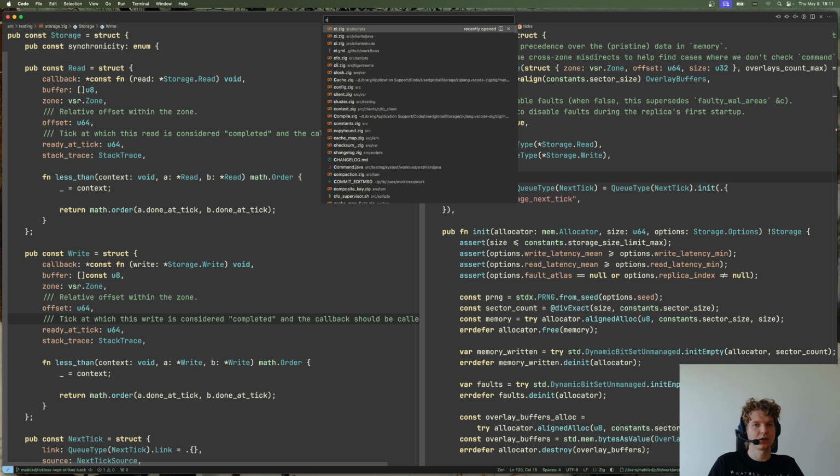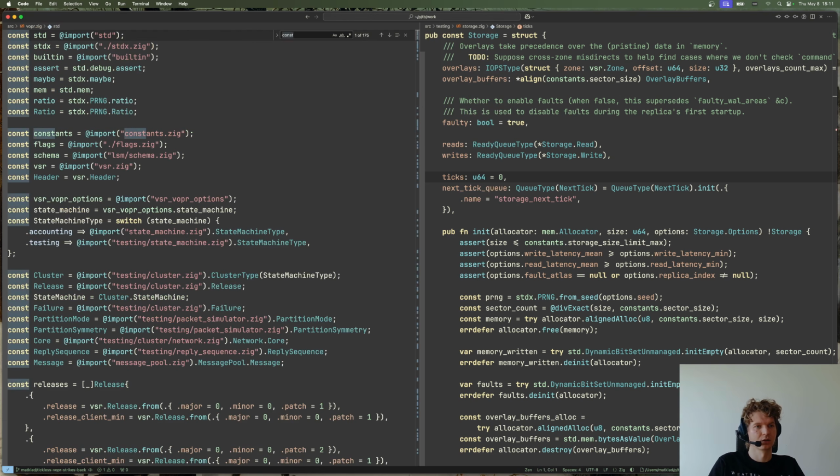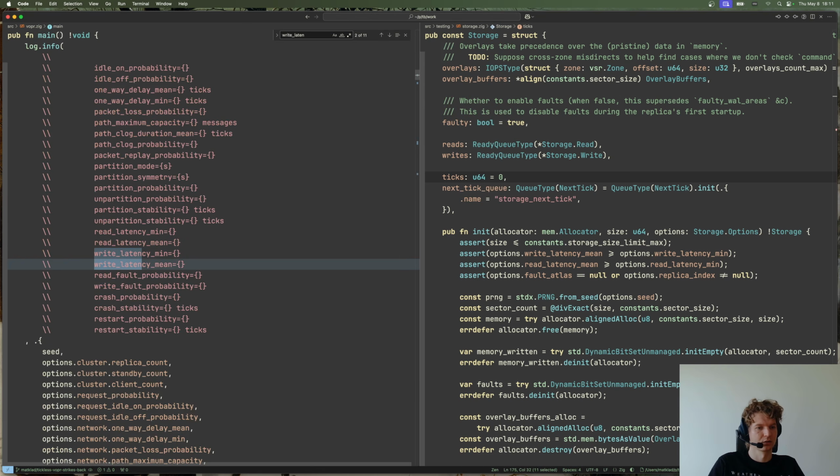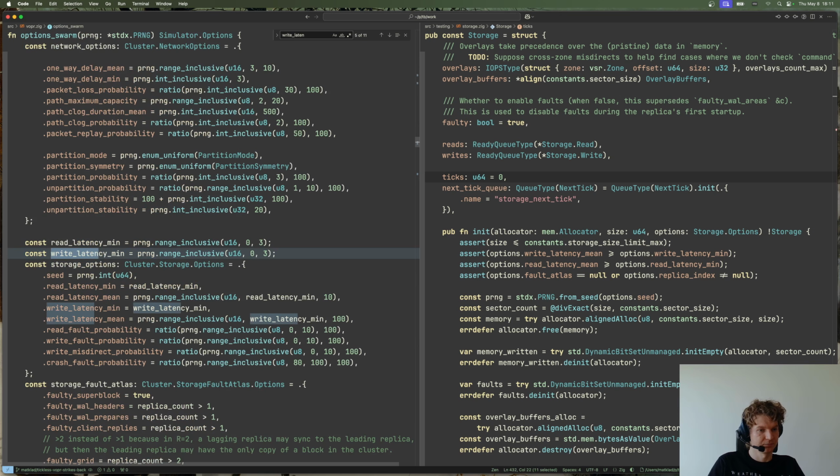And when we initialize VOPR, we also specify the write latency in ticks. So everything happens at tick granularity.